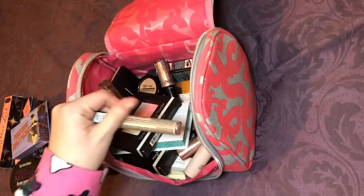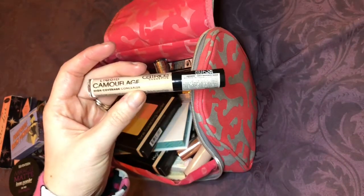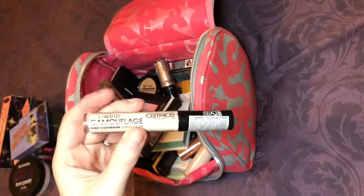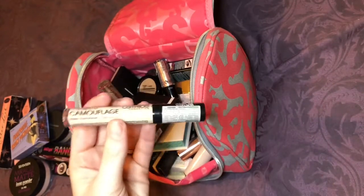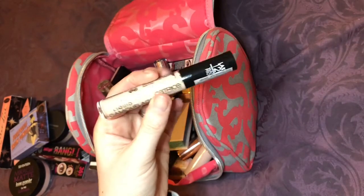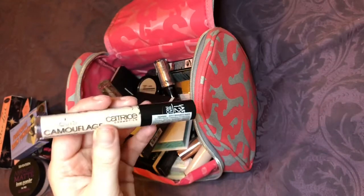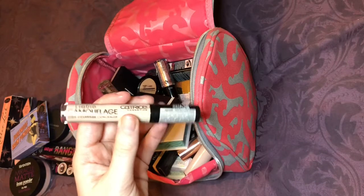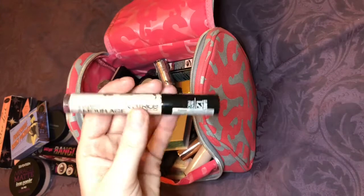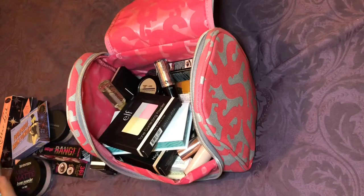I then have a couple of concealers here. This is the Catrice Liquid Camouflage High Coverage Concealer. I think I tried this once and the shade wasn't quite right for me. Not the worst match, but not quite right. Natural Rose is the shade I got. So it's not a bad match, but I'm keeping hold of it because I probably will go into this one once I finish my collection Lasting Perfection, which I think I'm about halfway through at the moment because I just keep repurchasing that one because I love it so much. So this one is going to be used, I would say, rather than passing that one on.